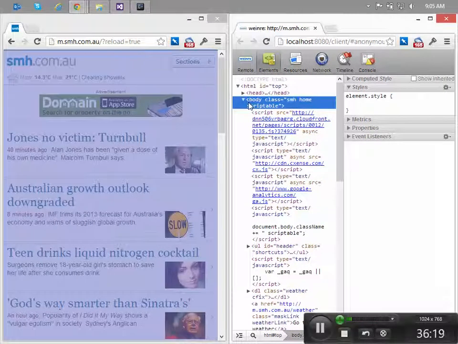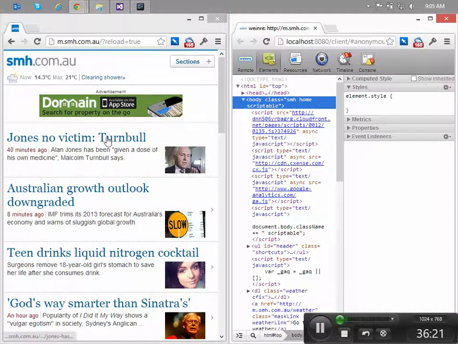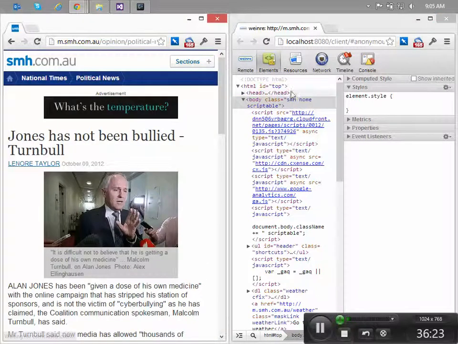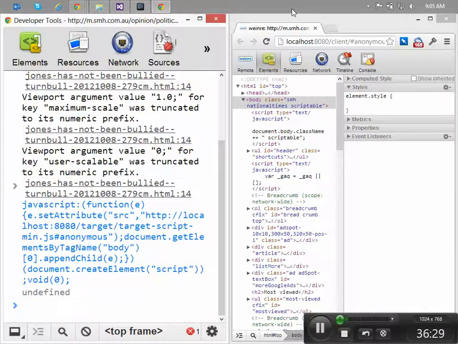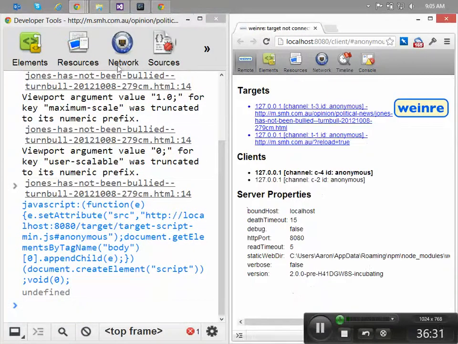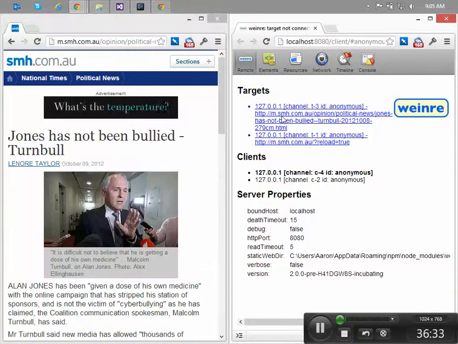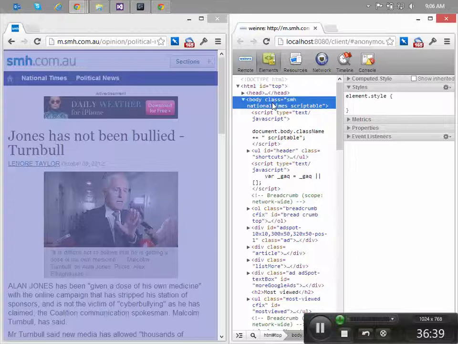This is the live DOM. So as I'm clicking around on here, that's actually going to have broken because the JavaScript is no longer on that page. Let's just re-execute that. Just reload Weinre. Okay. So that's the DOM here.